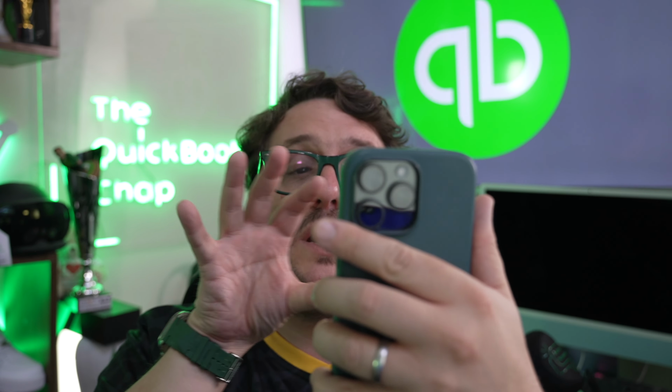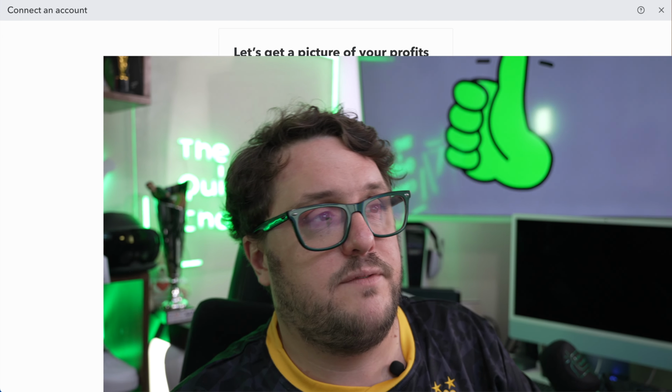Now, pro tip, everything I'm showing you today, you can also achieve by using your mobile phone. Go into QuickBooks on the mobile phone. It's even easier to connect your account there. As soon as you click on the account, it's going to take you to that bank's app. You'll authorize in the app, come back into here, job's done. Really love that solution.